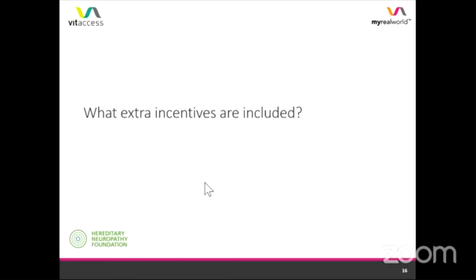A couple of examples of things we've built in already. There's a symptom tracker. Very simply, you have the ability to track a range of symptoms, and then they're recorded, and you can share those with your family or your clinical team. You can get a PDF to summarize those, and you can do anything you like with those. We won't be looking at the data from those symptoms. That's entirely for the participant. And by the way, these are voluntary. You don't have to use these at all, but we hope that's a nice useful tool for tracking symptoms.